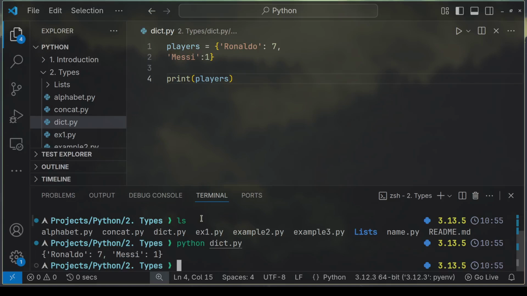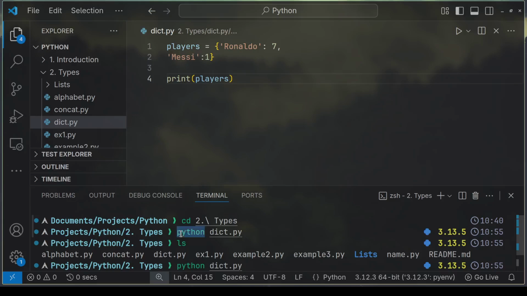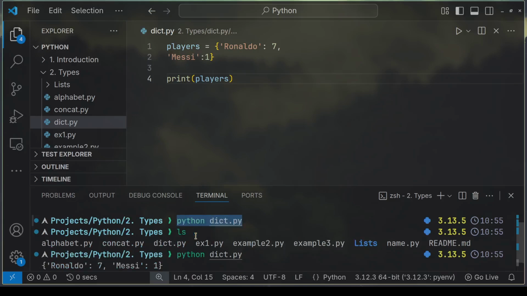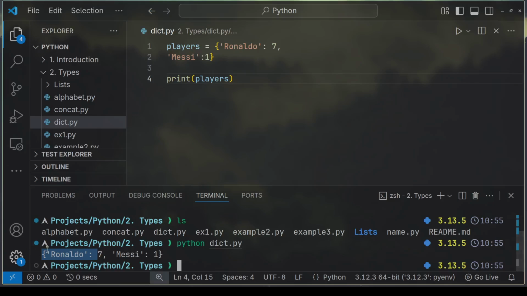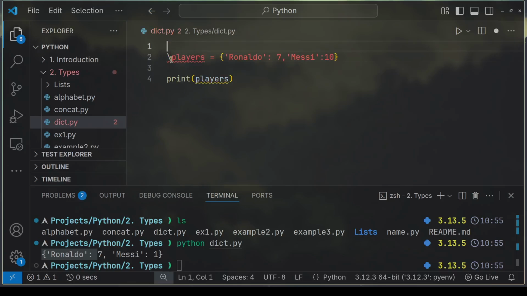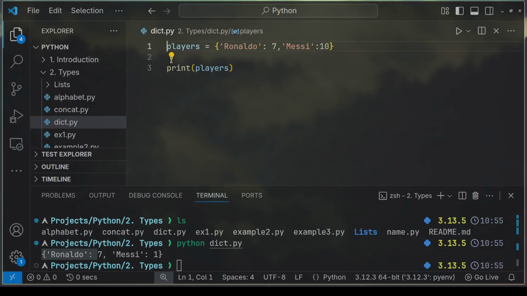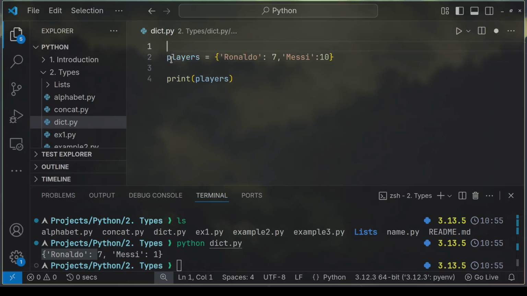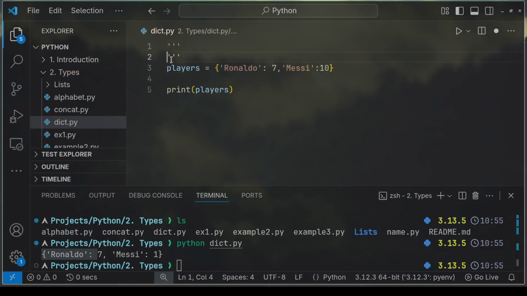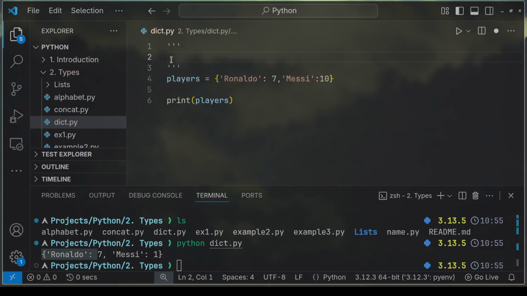I don't know why I wasn't getting it when I ran it in here first. For some reason I could not find it. Maybe I had not saved it. Yeah, so we now have our dictionary here. Maybe in a line it could look like that. So this is a dictionary of players.